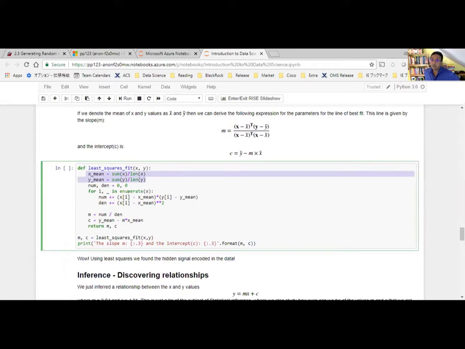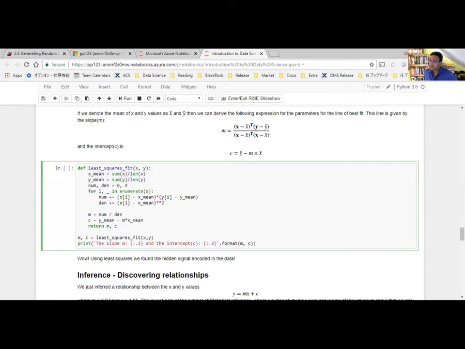Now I'm going to write a for loop. And in this for loop, I'm going to calculate two values, the numerator and the denominator. And so I take each data point. I'll explain this for loop in a second. Okay, let's just look at what's happening inside. For each data point Xi, I subtract the mean from it. Do you see that line which says numerator?